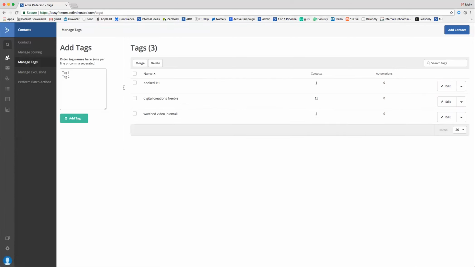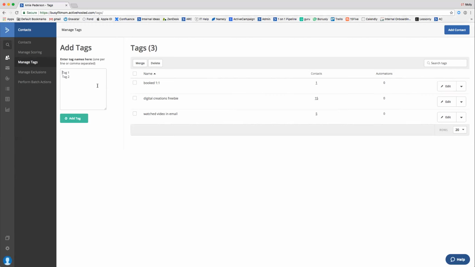So depending on the business, tags are just a really great way for you to understand kind of the behavior of your contacts. So maybe you're an e-commerce business and you're understanding that this customer is specifically interested in shoes. You can tag them with something like shoes. In this case, you can tag them with something like entrepreneurs, Amy, so that you're able to really kind of target your marketing to people who are in a specific group. Right. So that your marketing efforts are more effective. Does that make sense? Yes.